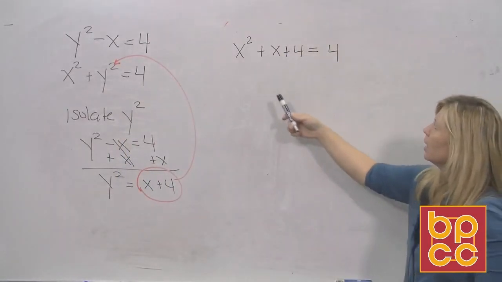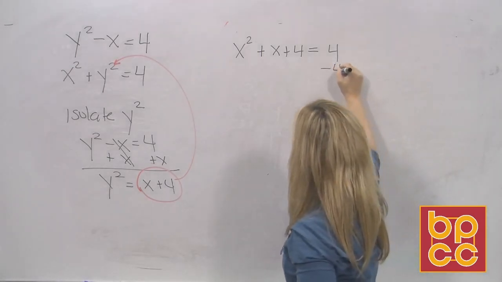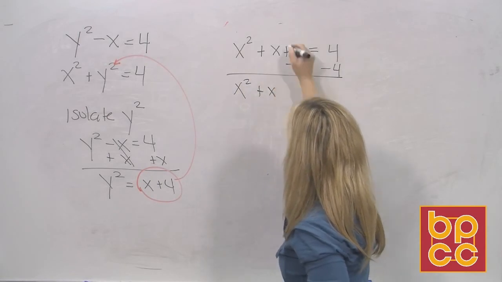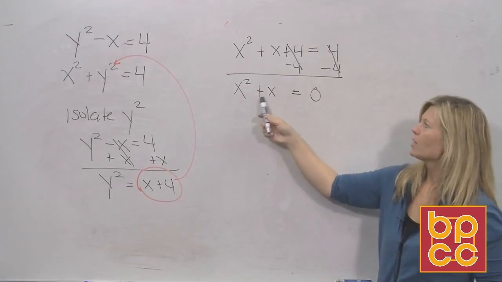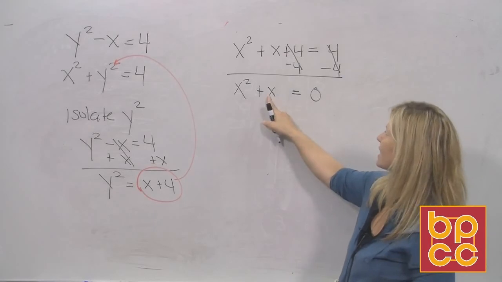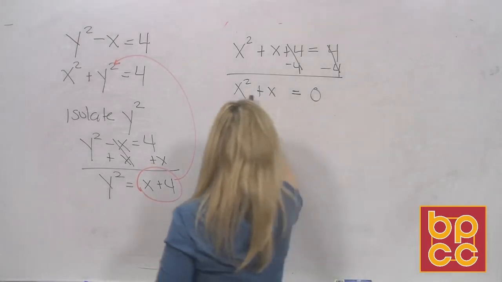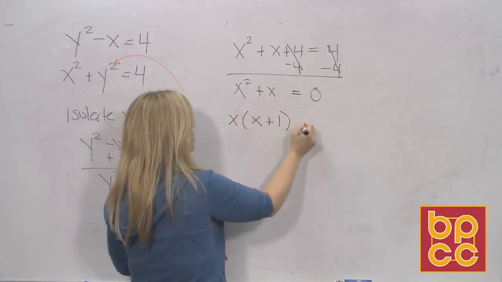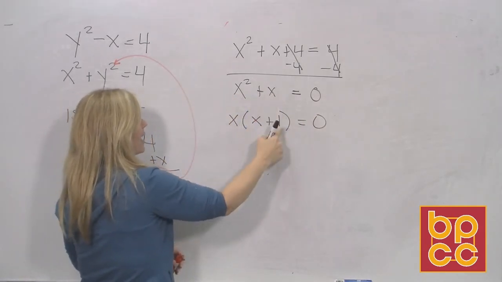If you look, I got an x squared. It's quadratic. My goal is I'm going to get it set equal to 0, so I'm going to subtract 4 here. x squared plus x, that cancels, equals 0. What way can we solve this equation? You have to do factoring. You can't do the square root method because that's not a number, it's a letter. You can't move a letter to the right and square root it. So we're going to factor doing GCF. They have in common an x. That would leave us with x plus 1, because x squared divided by x is x, and x divided by x is 1.